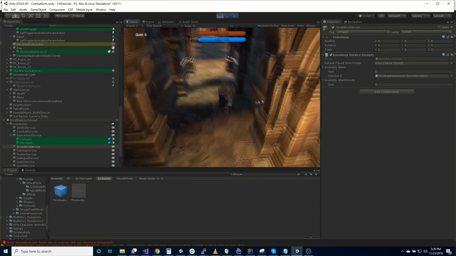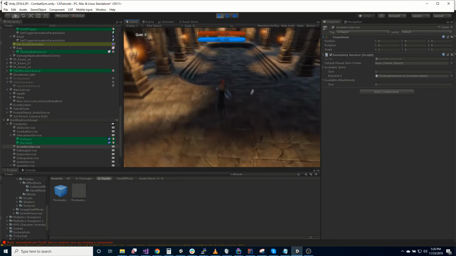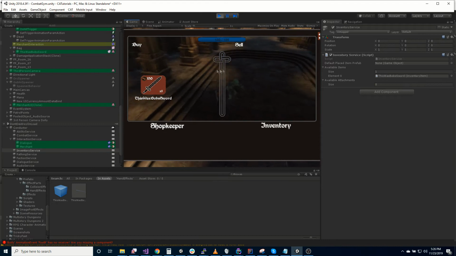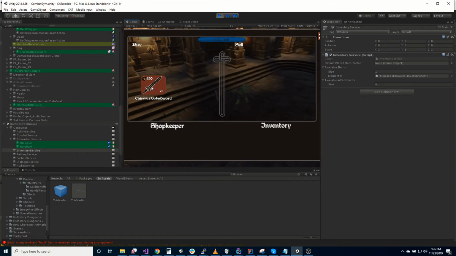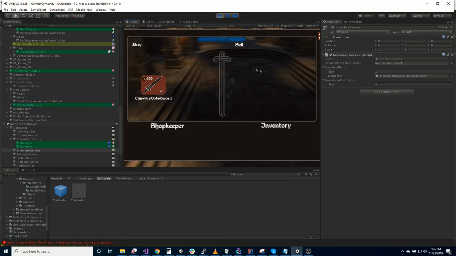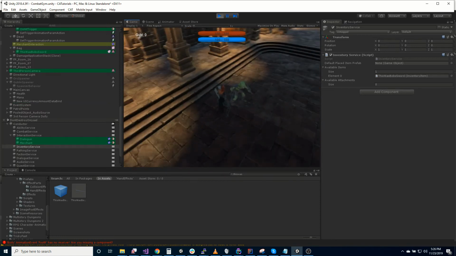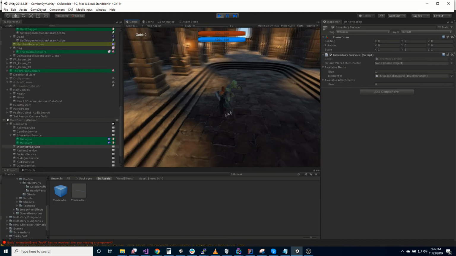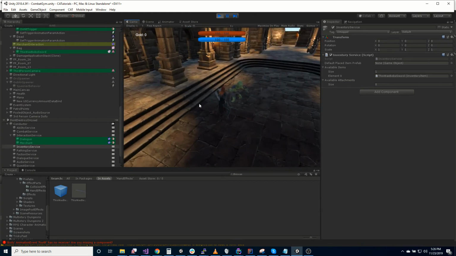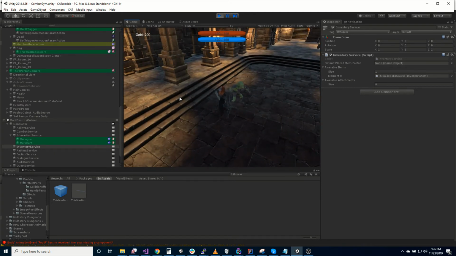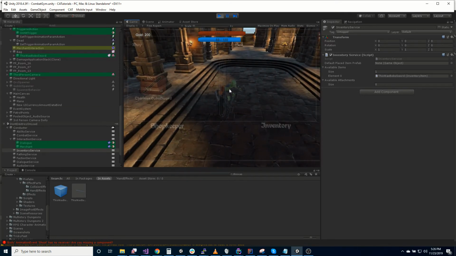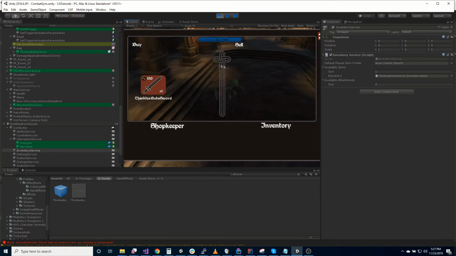Let's come down here. And there's our guy. Click on him, brings up the inventory UI. Let's try and buy that. Oh, it didn't work. Why didn't it work? Oh, we have 0 gold. So if you remember, I set up the healing ability, the trigger for that, to also grant some currency. So if I heal, you can see we've gone up to 200 gold. We also healed, which is a nice bonus.